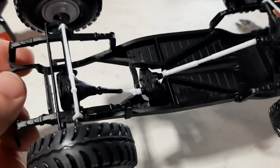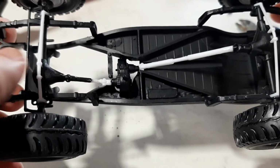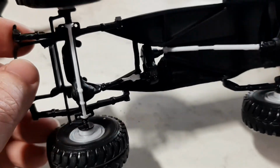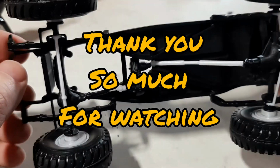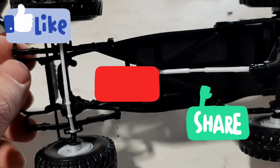That was probably the hardest part we had to do, was after we got the transfer case in place, get these drive shafts the right length. They're ready to go. All we gotta do is paint them, and that will look like somebody meant for it to be that way. Alright, so on to the next modification, and get this thing completed.